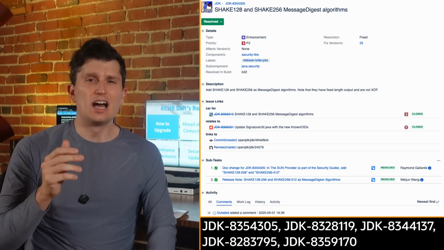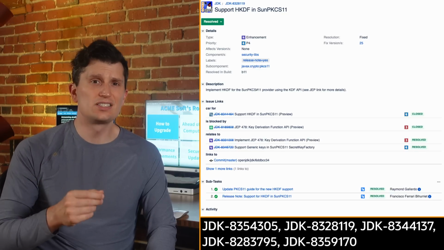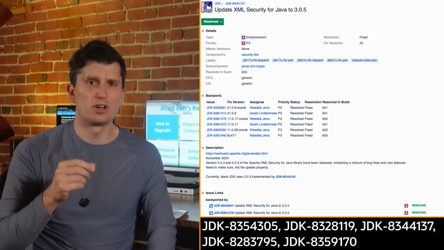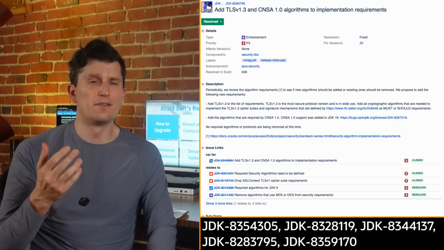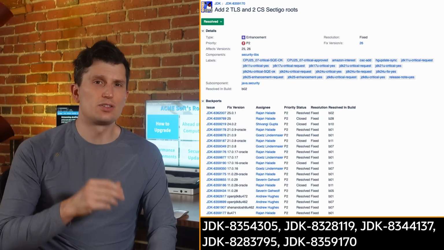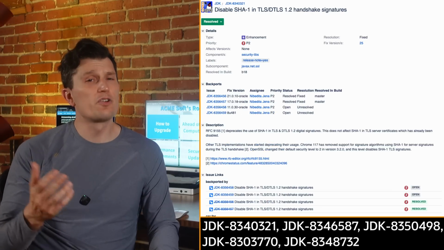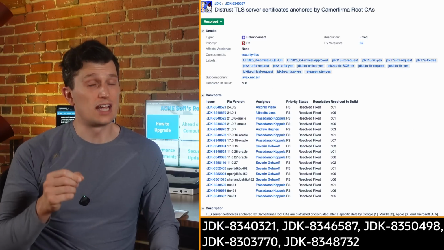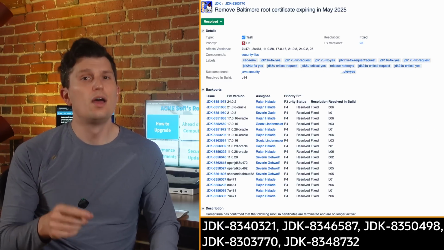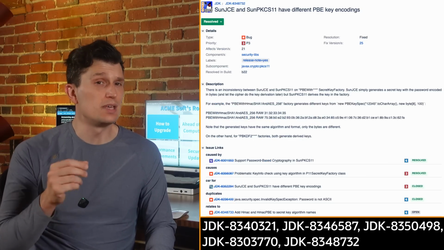There have been a number of updates to the encryption algorithms affecting various APIs, including the MessageDigest, SunPKCS11, and the XML signature implementation, which you can see summaries of here. If these changes could impact applications you manage, definitely check those JBS tickets for more info. On the flip side, there have been a number of algorithms that will be disabled by default or certificates that have been removed or are no longer trusted. Once again, check the JBS ticket if you think your applications might be impacted.